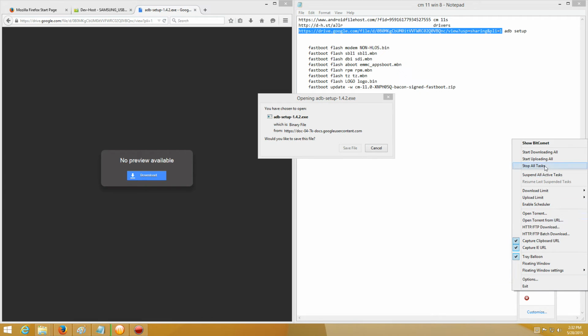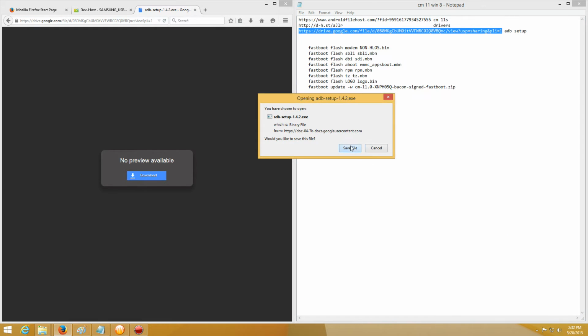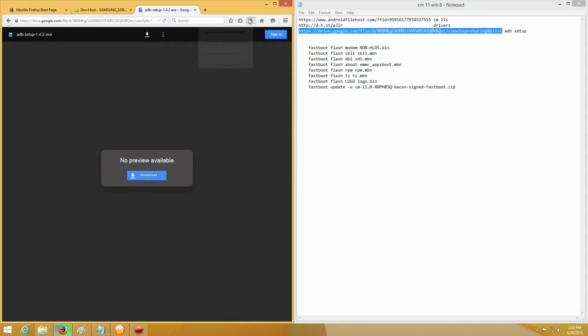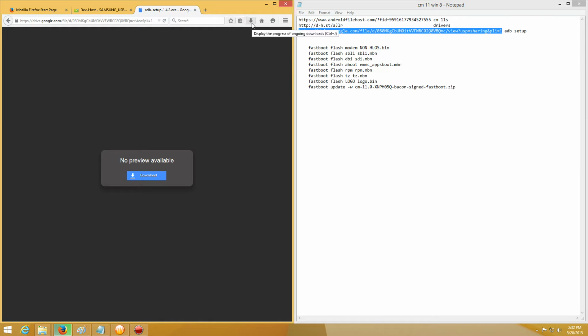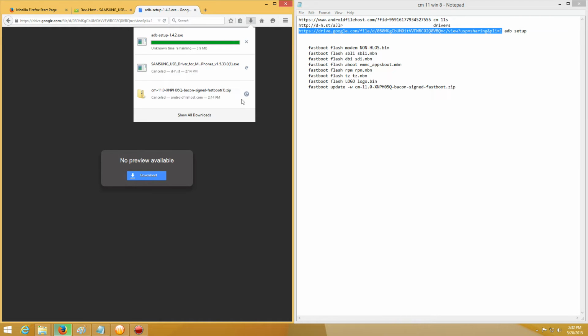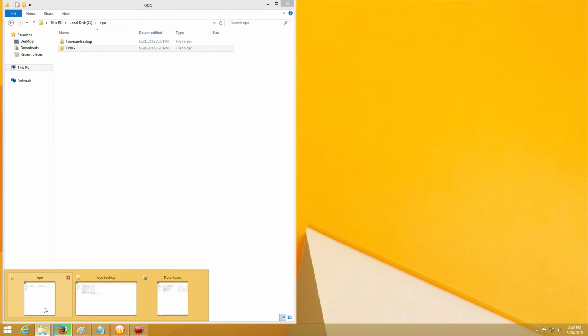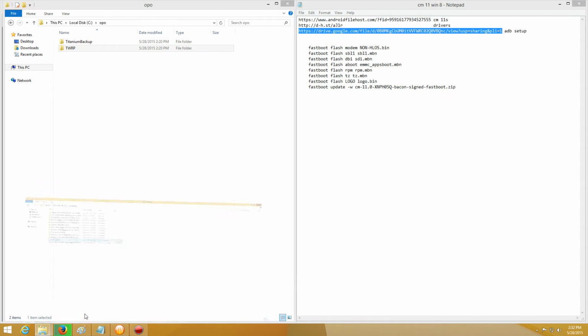Okay, I click on the save file. My net's slow. Yeah, sorry for that. By that time I will copy all the pictures and everything from my phone.